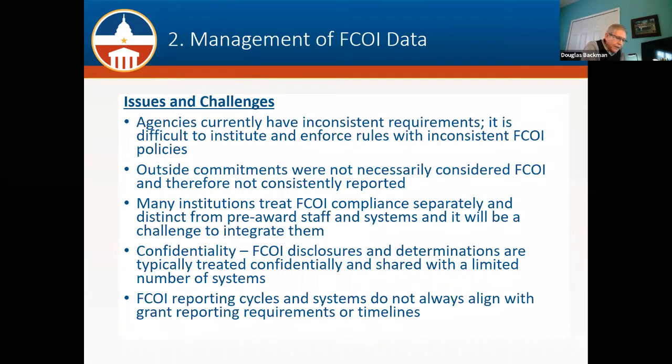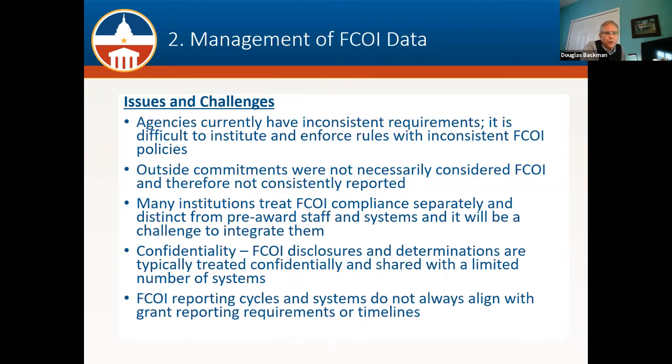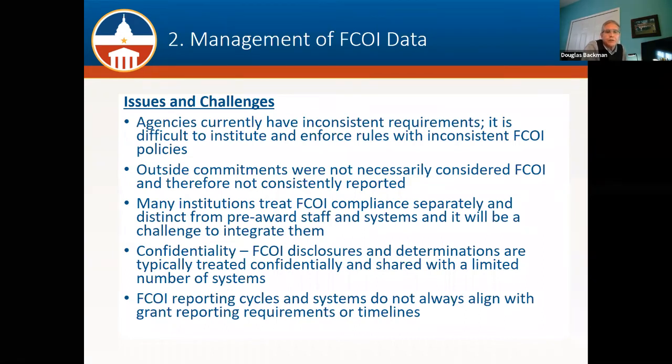And then finally, on the issues and challenges is the FCOI reporting cycles. Jim made a comment about this as well, because the cycles and the systems do not always align with grant reporting requirements or timelines. I know, again, at our institution, they report this annually and they're supposed to update it, but it rarely coincides with a proposal that's just going out or an award that was finally made, perhaps even 12, 18 months later.